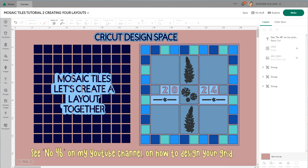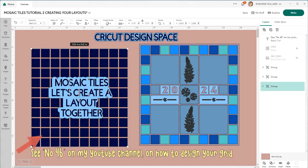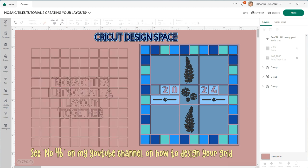What I'm trying to say is, we've got 1 inch squares that I show you how to make in number 46. In this layout, I've got 1 inches. I've got 3x3 photos, so I've got 4 of those. I've got some 1 inches there with a title, some cutouts from images, and I'll show you how to do all these. But so the secret, so you don't see the, let me change these. They're not supposed to be like that. They're supposed to be a pen. Like that.